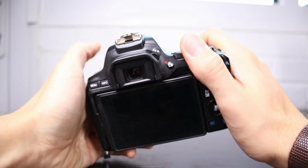For someone with bigger hands or who is used to a bigger camera, the compromise and getting all the buttons so much smaller may be difficult. It's more of a personal choice, and I haven't found that as too much of a problem. Having got my Canon 7D Mark II, I've noticed the difference. It's not a problem, but it's something which you should be aware of.